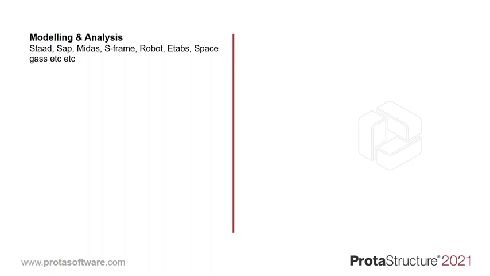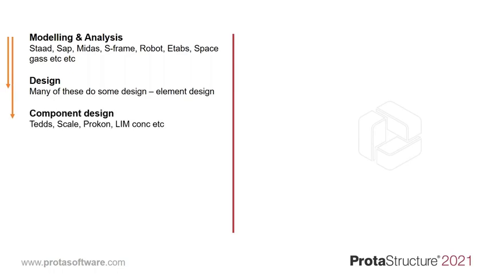But what I want to emphasize right now is that this is one step. This is not the entire process which we as structural engineers and designers have to go through every day. This is just one step of the process, the modeling and analysis part. And then, of course, we have to do the design. And sometimes some of these softwares which I mentioned above do take up some of the design steps, but usually it's related to the element design, like the frame element design. It doesn't really go beyond that. But then that's not all we do. We do component design as well, don't we?